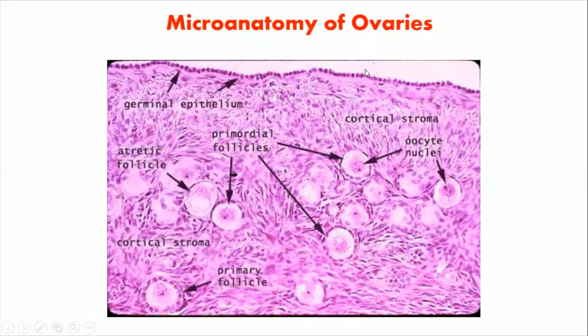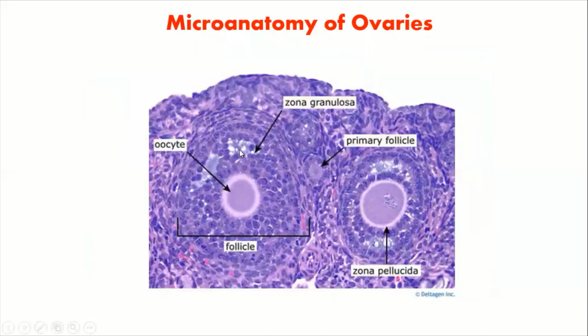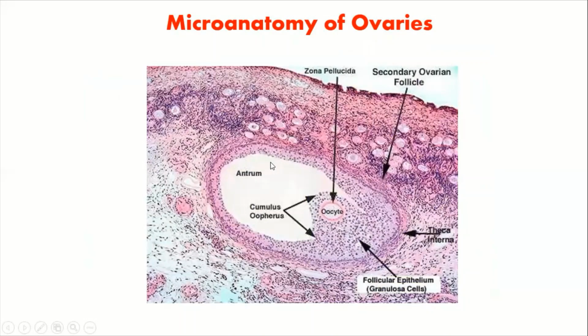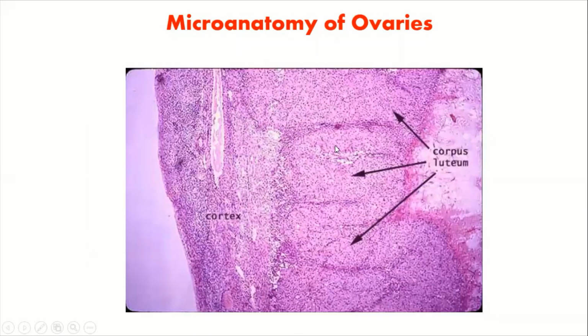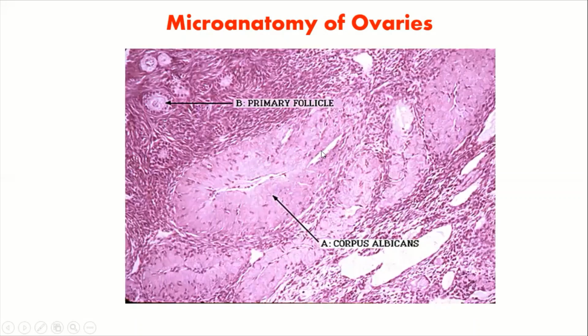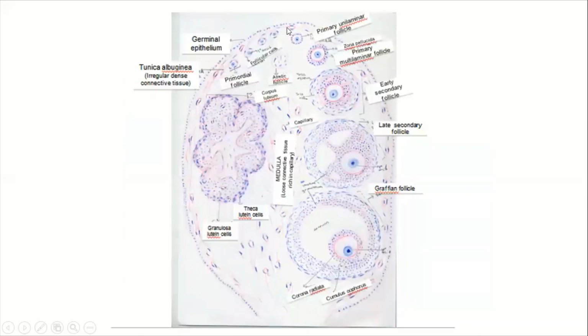So just to revise, this is the germinal epithelium, tunica albuginea, and then the different stages. You can see the primordial and primary follicles. The appearance of a cavity means secondary follicle. Then secondary follicle again, and similarly if the size is bigger, it will be a mature follicle. This is your corpus luteum after ovulation, and the corpus albicans. This is a diagram to show you how to draw all the stages: primordial, primary, early secondary, late secondary, Graafian or mature follicle, and the corpus luteum. They have shown it nicely.